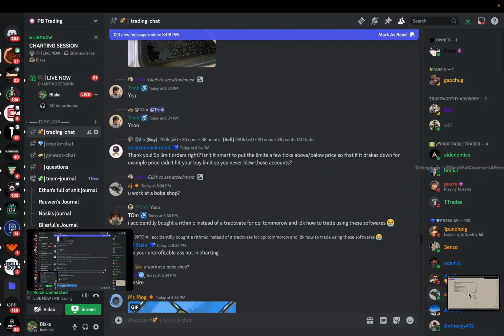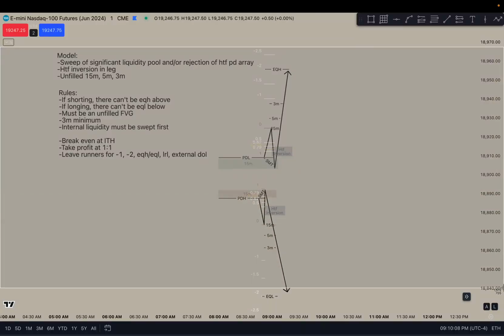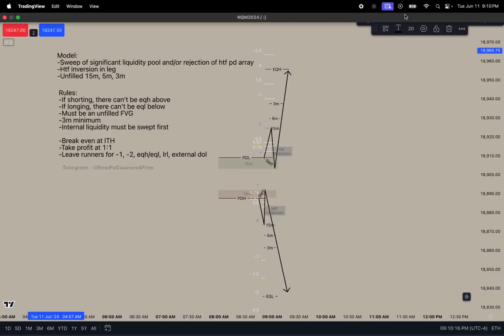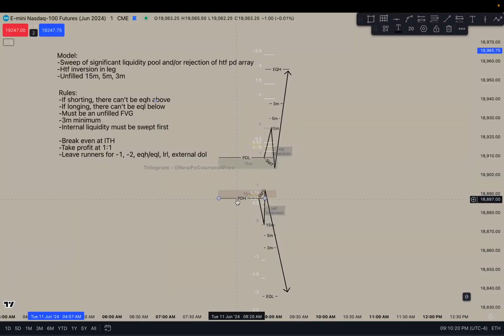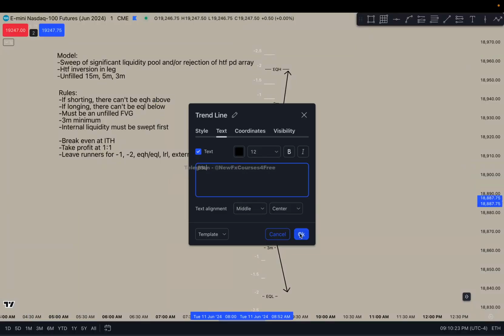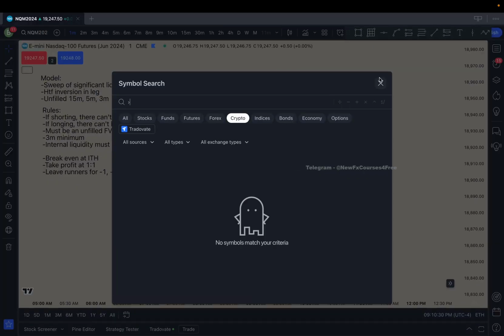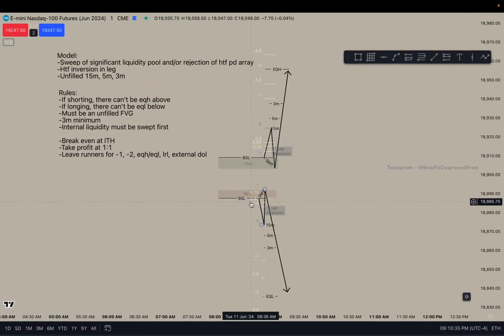Yeah, I'll pin it right now. I just want a name for it though. What do I name it? No, it doesn't have to be previous day high. Yeah, this is just. Wait. Oh wait.